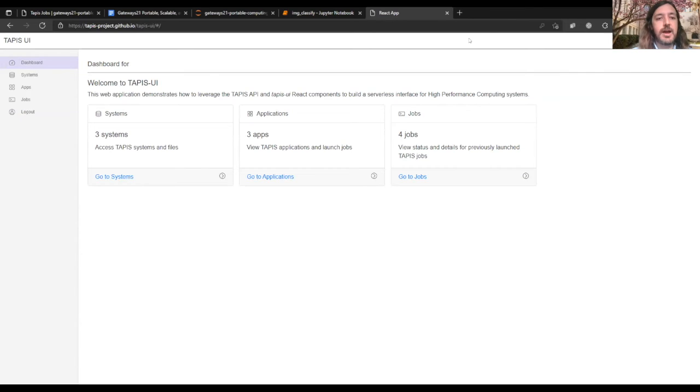Yeah, I will definitely echo Sean's plug for this Tapas UI project. One thing Sean didn't mention, I don't think, that's super cool about this project: if you notice the URL in his browser, this is all being served out of GitHub. It's tapasproject.github.io. This is leveraging what's called the GitHub Pages feature.